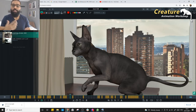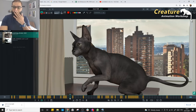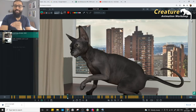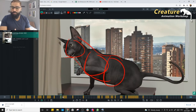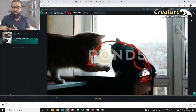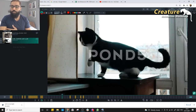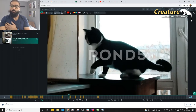So how can we break it down? These are some really nice workflow techniques that can be added to your work, on how to break that down. The main concern is that we shouldn't be seeing the whole creature going together because it never happens. What's the frame range? This is 39 to 48, right? So 39 to 48, look at that. He's actually compressing the chest back and trying to calm down a bit, and then compressing the chest back to the spine to get the spine shape, and then you're trying to bring back the whole thing. It's not really moving all together.